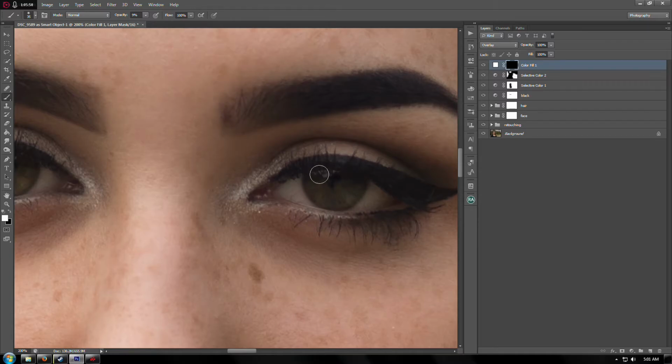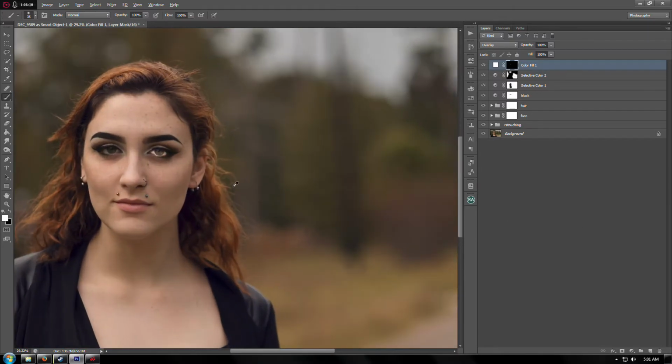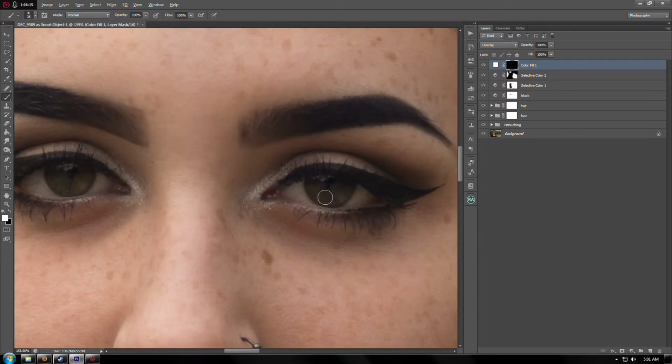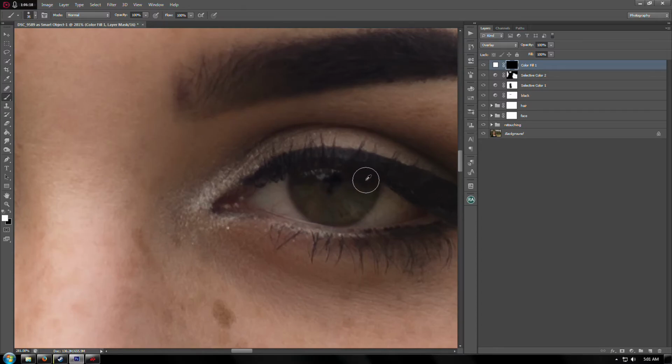Now you're going to have to understand where your lighting is coming from. If it's high noon, it's going to look different than, say, Rembrandt or loop lighting. Generally, you do not want to make the eyes look like an alien. Okay? She looks like she's freaking glowing. Not something you want. With editing the eyes, you want to be subtle. Very, very subtle. That's why we do a really low opacity. Big brush. Try not to go up.